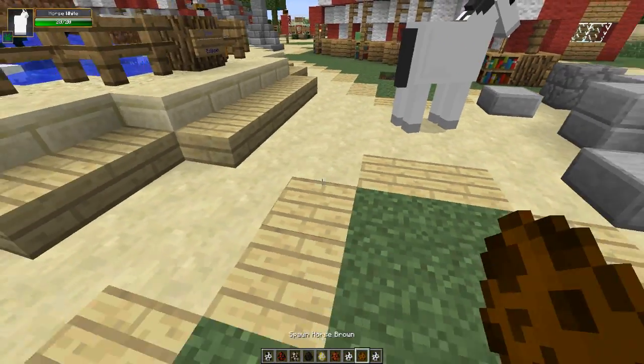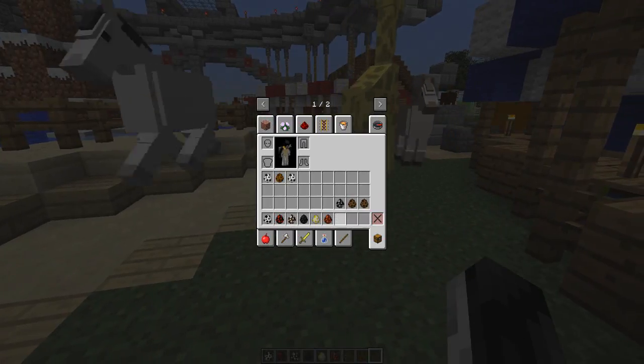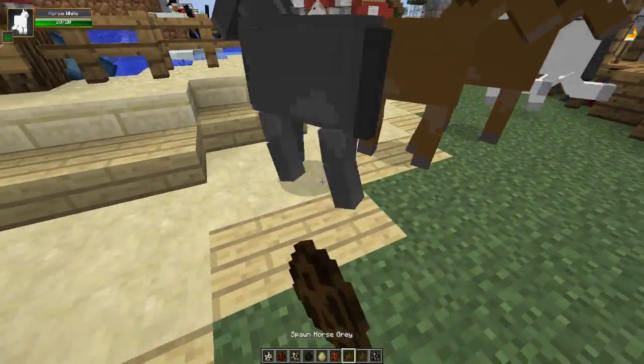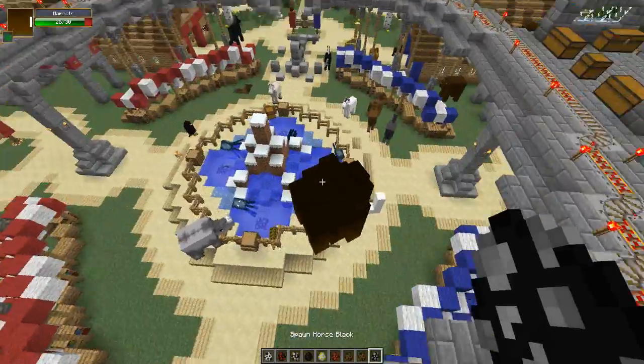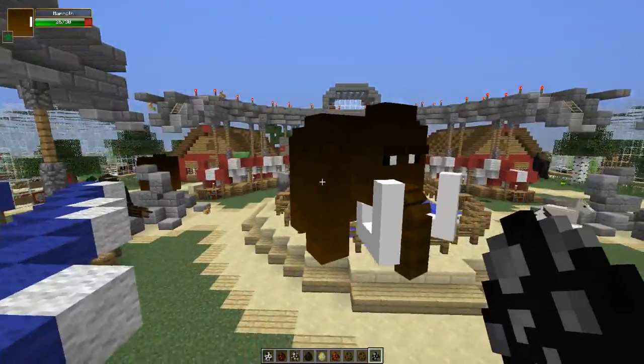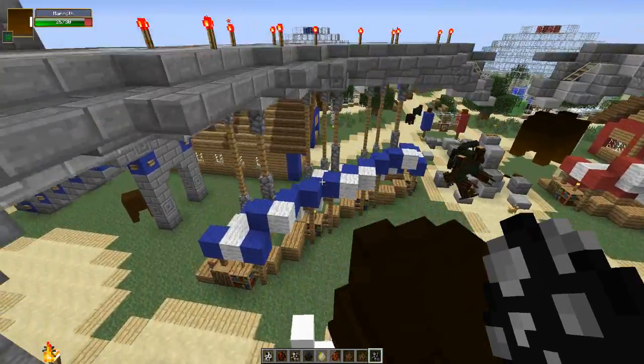Now we have a white horse, a brown horse, a beige horse. There's pretty much different colored horses. I'll show them all. There you go. They're loud. Those are the loudest things in the mod, I think. The mammoth just looks huge. This is Joe's mod. This is what she looks like.